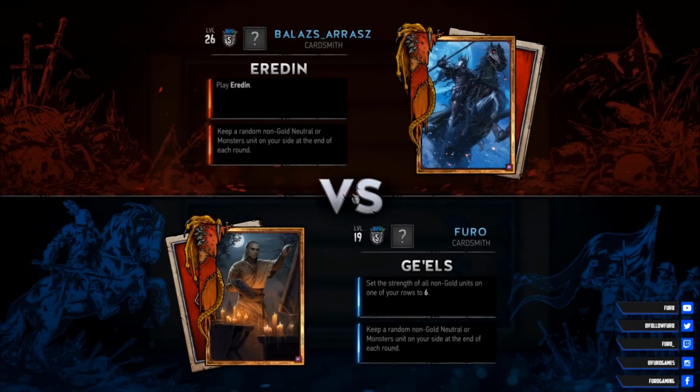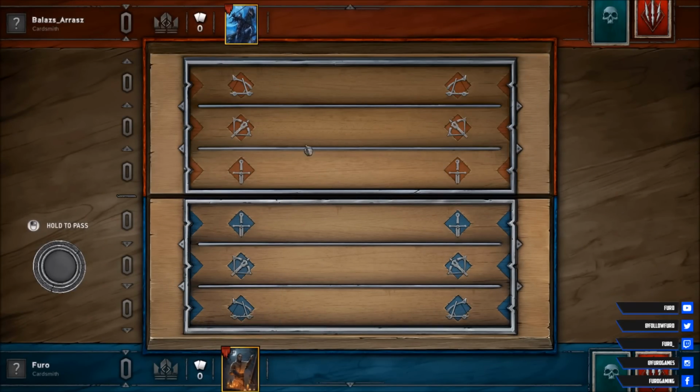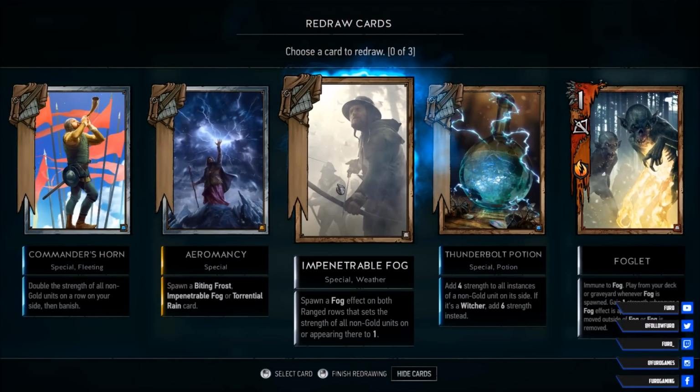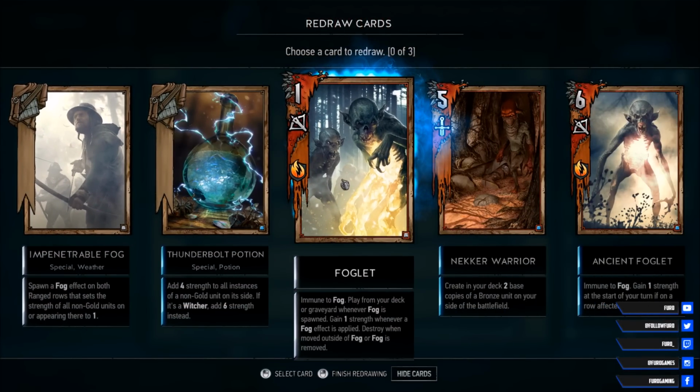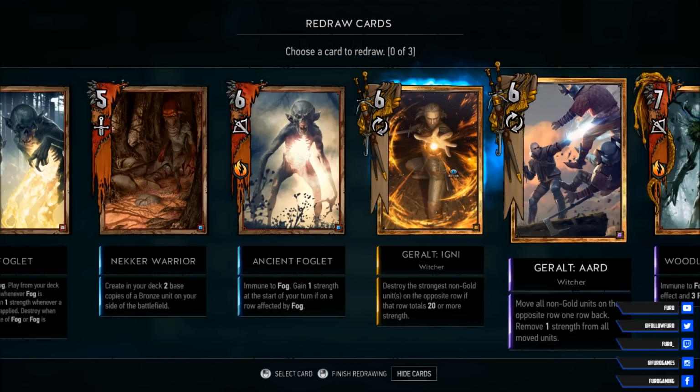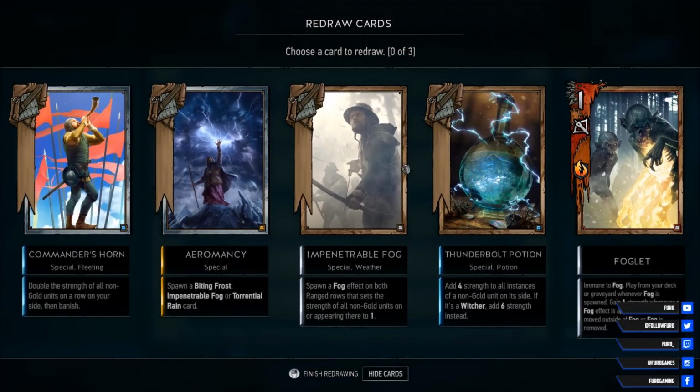First game, and we are facing another Monsters deck, but he is playing Eredin as a leader, so not the same one as we do. And we have a Foglet here, Nekker Warrior, Ancient Foglet, Geralt Igni, Geralt Aard, Fourland Spirit. Quite a lot of good cards.